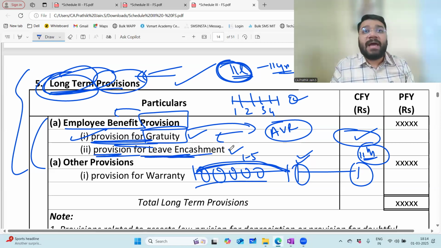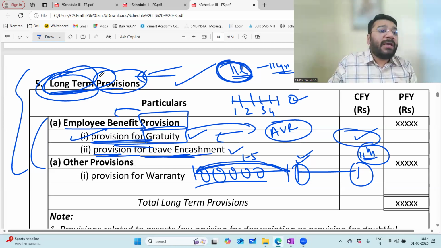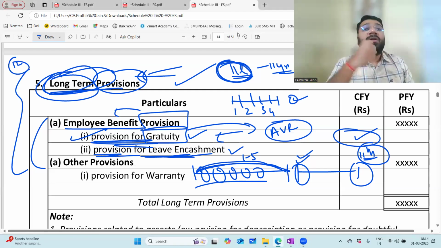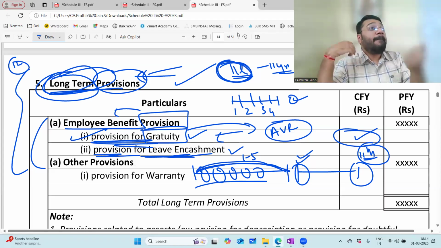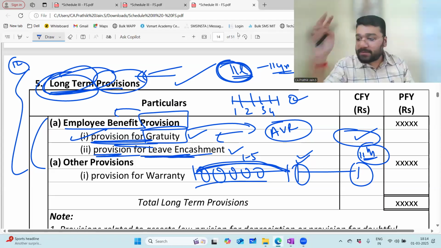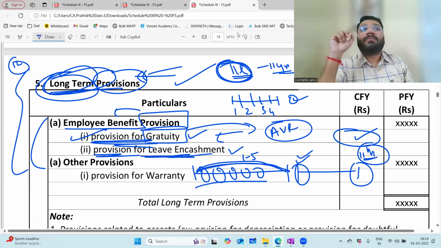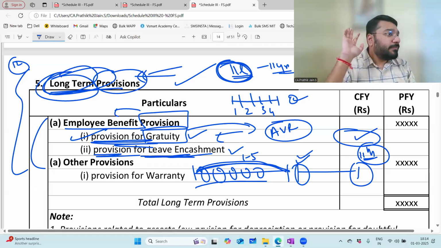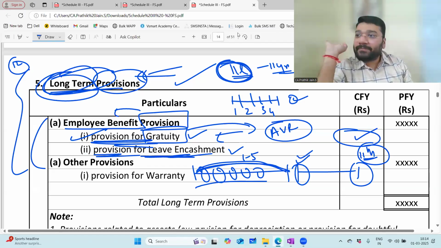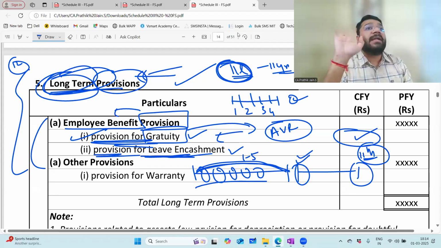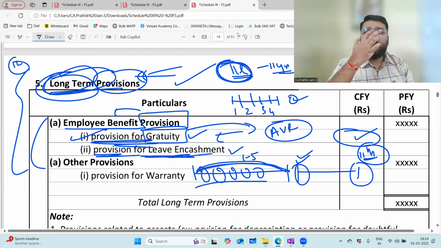Leave encashment is a concept where if you're working in any company, let's suppose you're given 12 holidays. You can take 12 holidays. But if you feel that, no, I don't want to take the leave, instead, whatever 12 leaves I've accumulated, pay me for that. One more time I'll discuss. Let's say I'm the company, all of you are the employee. I'm telling you 12 leaves you can take. Means what? You take the leave, I will not deduct your pay. It's paid leave. 12 leaves I give you and I will not deduct your salary. It's by default the leave I'll give you.